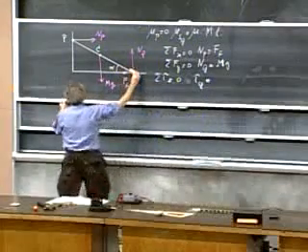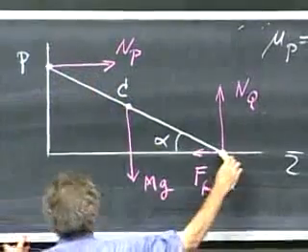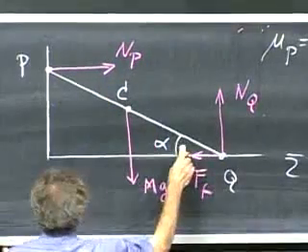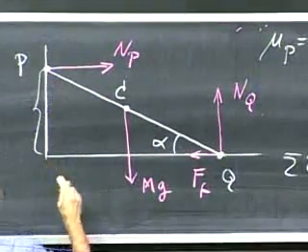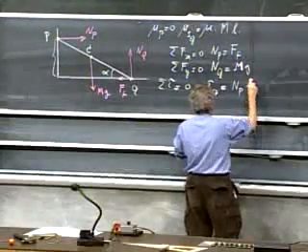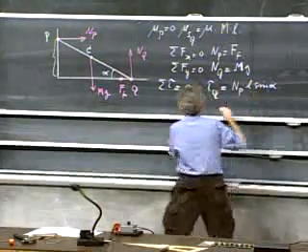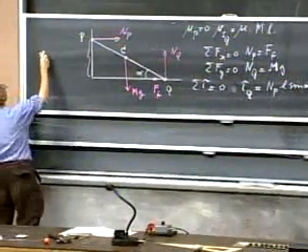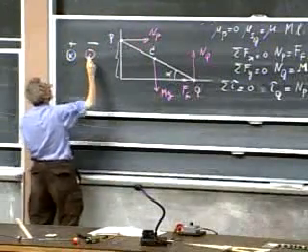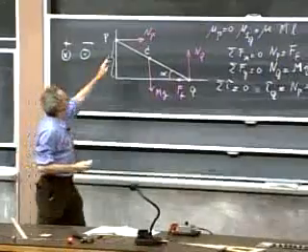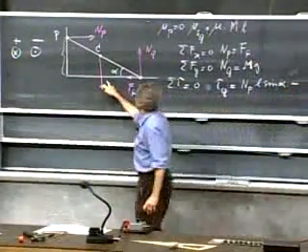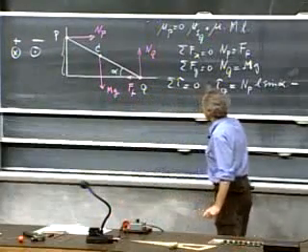So we have NP, the cross product of the position vector to this point times the force. Since the length is L and the angle is alpha, this is L sine alpha, so I'm going to get NP times L sine alpha. A torque that is into the blackboard, I call my positive direction, and a torque that is out of the blackboard, I give a negative direction. So this one is into the blackboard, so I call that positive. The next one, mg, is going to be a negative torque.